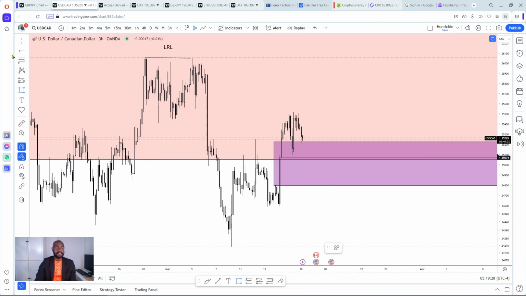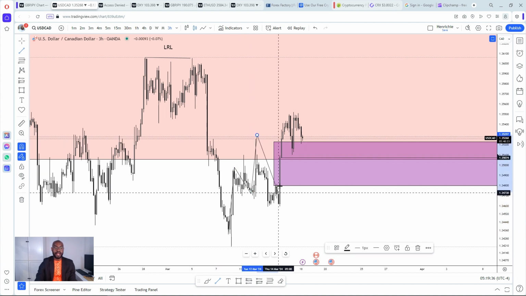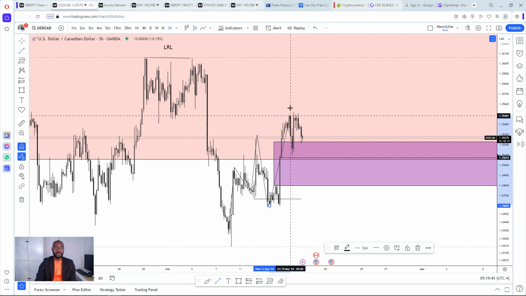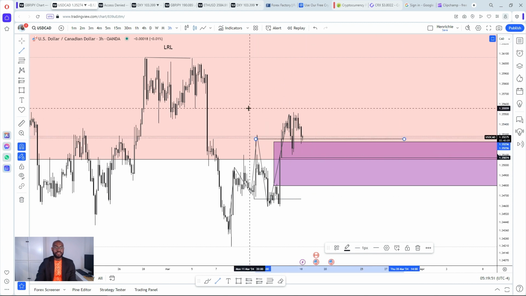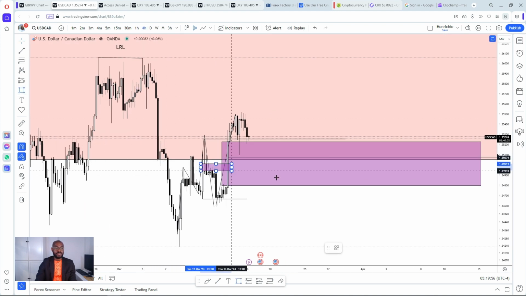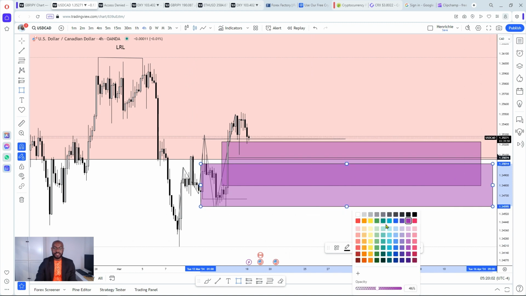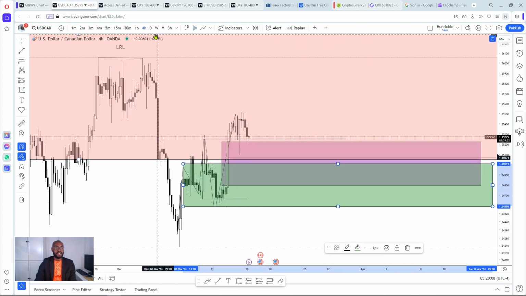So you can basically see that right here, we created a high, a low. We created this overall high. Price came down, took liquidity from this low. After taking liquidity, we broke structure right here. After that break of structure, our focus is going to be on the bodies of the candles. We want to see price revisit the bodies of the candles. So these bodies of the candles are going to be our major key level where we'll be waiting for price to mitigate the bodies of the candle.